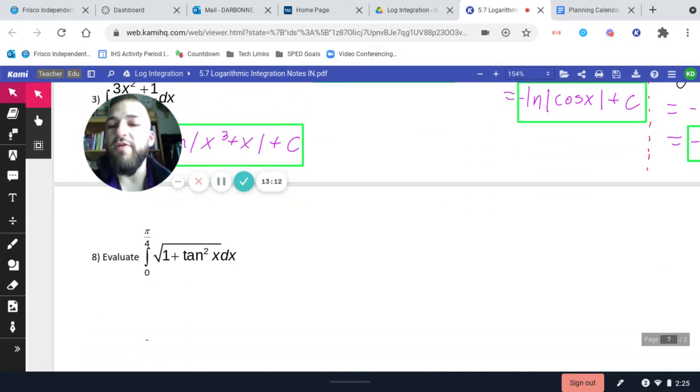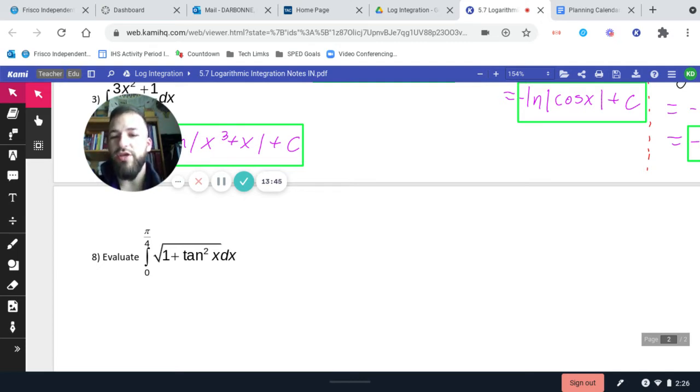All right, number 8, we want to find the integral from 0 to pi over 4 of the square root of 1 plus tangent squared of x dx. Okay, so right off the bat, square root of a whole bunch more, so it's probably u substitution. But even with that, if I took out 1 plus tangent squared of x as my u, the derivative of that would be, 1 would go away, but tangent squared of x would become some mess of like 2 times tangent x times secant squared of x, and then I'm not going to get any of that to cancel out.